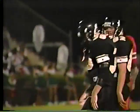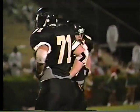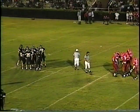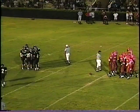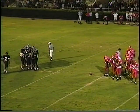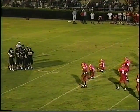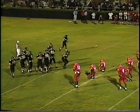This Buholtz team, Vince, they're going to be hungry. Last year is the first year they've missed the playoffs in 3 seasons. In 1990, they were the 4A state champs. Exactly. They just moved back down to that classification. They won the 4A state championship, then they went to 5A. Now they're back at 4A. I think it's where they need to be.